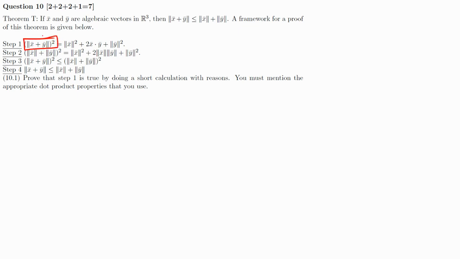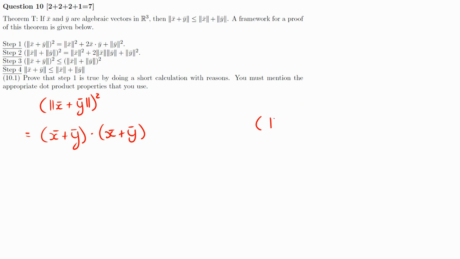So as we can see here, they squared this. So let's go see how we can simplify this. So by a few definitions we've learned, we know that this is just equal to this inside vector multiplied by himself, well, dot product with himself. Okay, this is basically just saying that the norm of v squared is equal to v dot v.